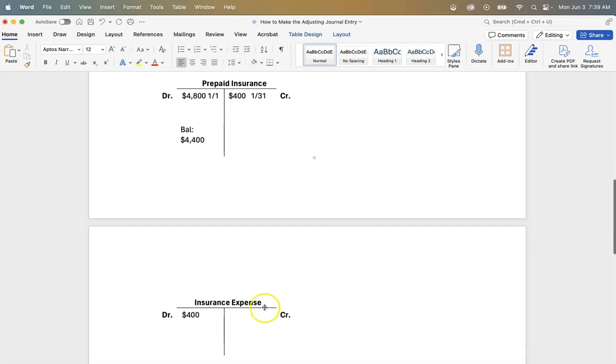This would be our insurance expense adjustment where we're debiting the $400, and this would be used on our income statements. We have revenues minus expenses. This would be one of the expenses we would use on that income statement to lower our taxable income, if you will, and to help us pay less tax there. Again, we would see an entry in the insurance expense account for each month. So we could say this one was on 1/31. We would have an entry at the end of February, end of March, through the end of December for all of this expense that we would have.